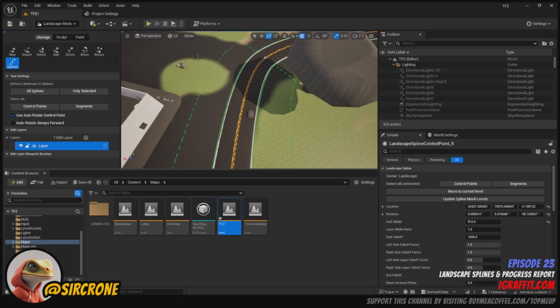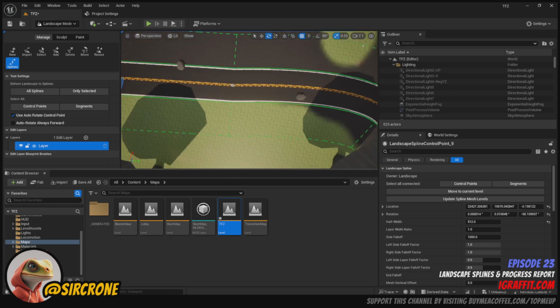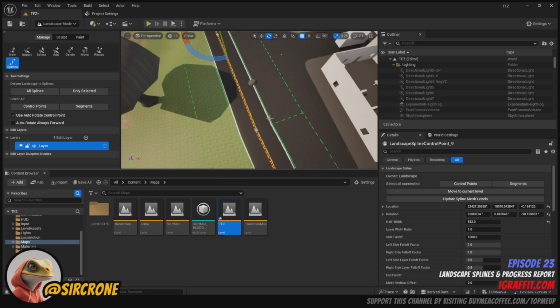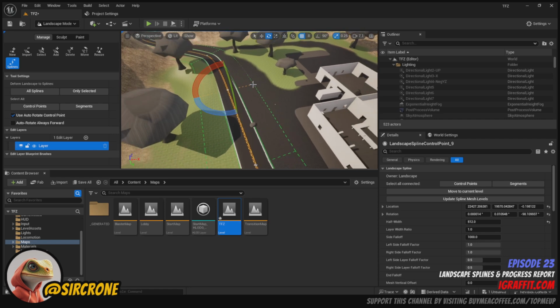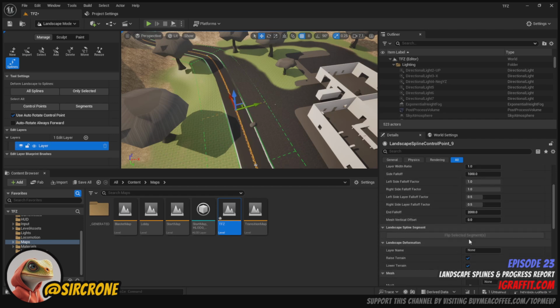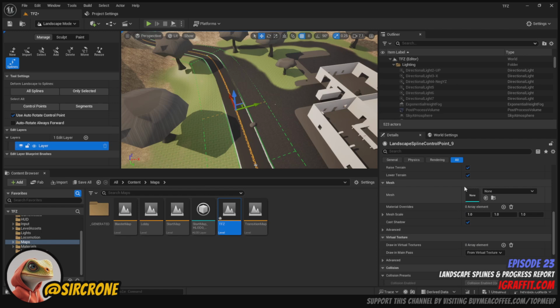Alright, so I haven't been able to find much information related to that, but I did find some interesting information regarding changing specific meshes for control points. So for example, I can move this guy here and I could change this mesh.